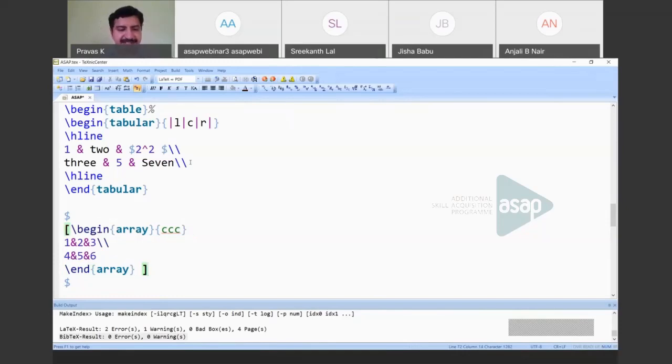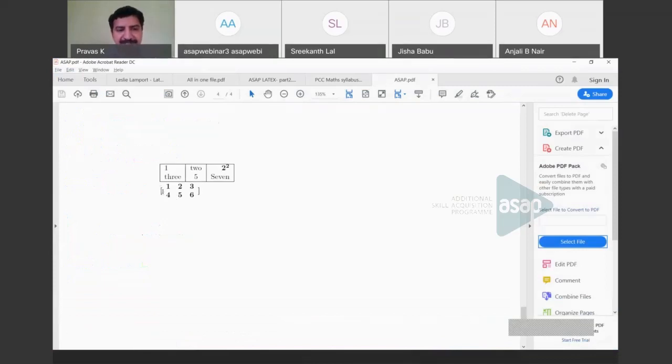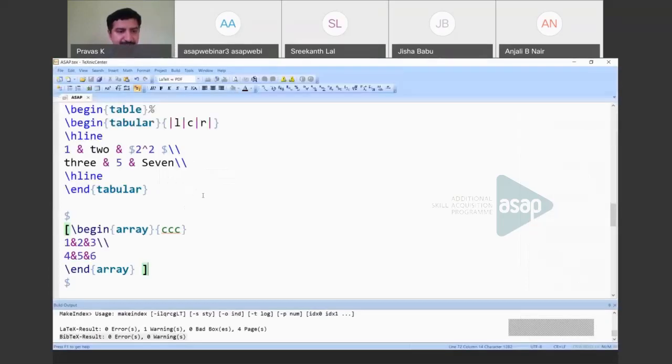Now, if I do this, we can face another problem. Let us see the output first. The problem is that the left bracket does not contain the matrix 1, 2, 3, 4, 5, 6, and the right bracket is also not sufficiently large. Now we have to tell the LaTeX that this left bracket is not an ordinary left bracket. This actually contains something. This is the left of something and this is the right of something, some mathematical expression. So I need to tell LaTeX that this is a bracket which is the left of something.